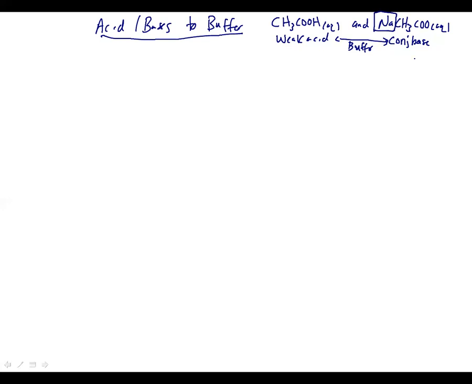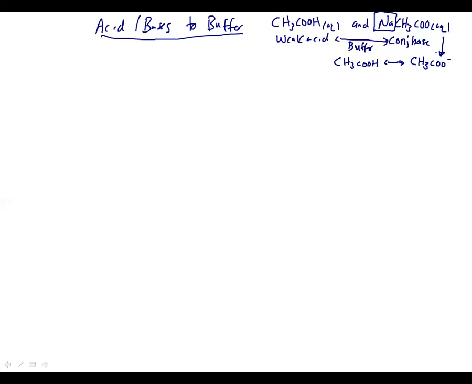So if you want to write it down to just the basics, these are really the two parts of the buffer that are going to be participating here. It's really the acetate part that comes from the sodium acetate, and it is the acetic acid that is truly what's going to participate here and really affect how the buffer works. Again, you could leave the sodium in if you want. It's not going to really affect anything like we talked about earlier. Again, sodium, a neutral salt, will have no effect on the pH.